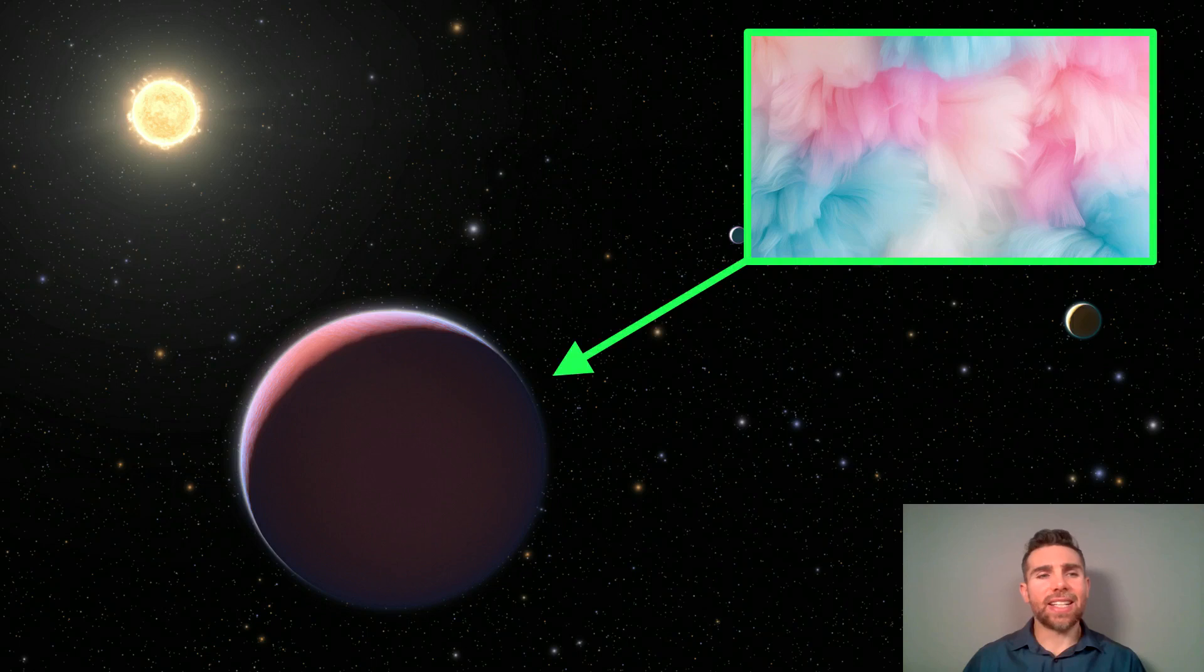So what does that actually give the density of these planets? Well, interestingly, if it's correct and the radius and mass has been measured correctly, it means their densities is like cotton candy or candy floss. That's incredibly low density for a planet. So is it going to be real, really, is the big question, I suppose.